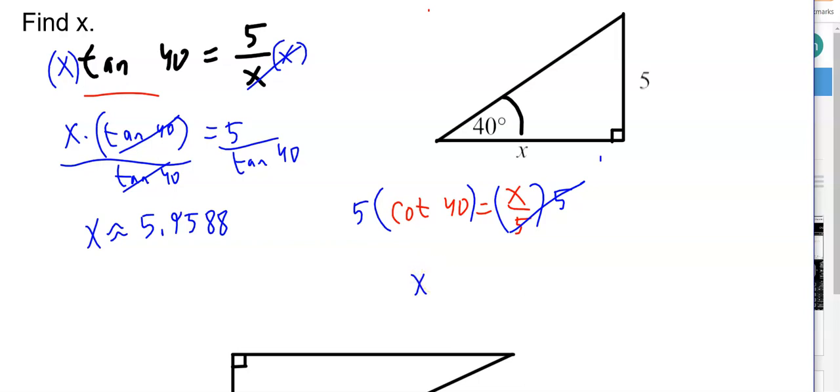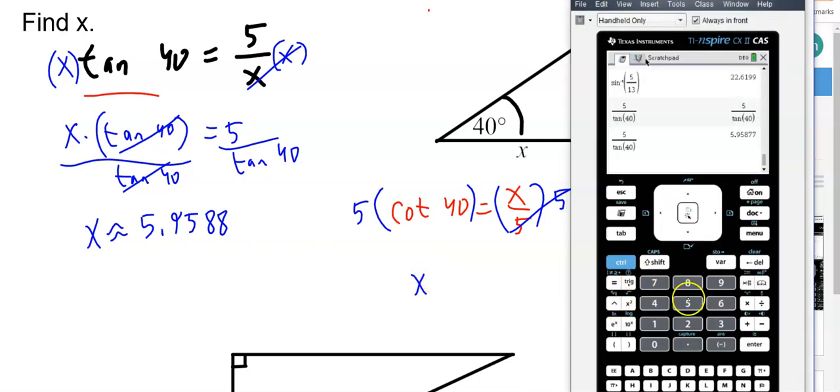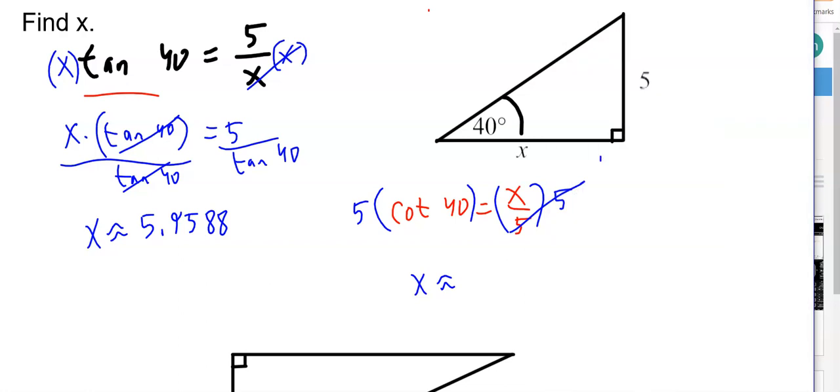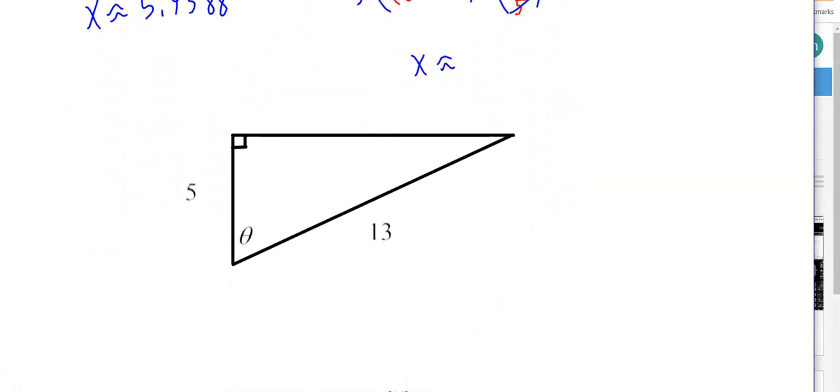Then you type that in your calculator, which is actually not as hard as you think. 5, trig key, cotangent is there, cotangent of 40. I'm going to put a decimal point so it gives me a decimal, and you get the same answer in one less step. So why did we learn about reciprocal functions? Because it could save us a step. If you're thinking ahead, you can just use a reciprocal function here, and that would save you a step. Woohoo! Very exciting.